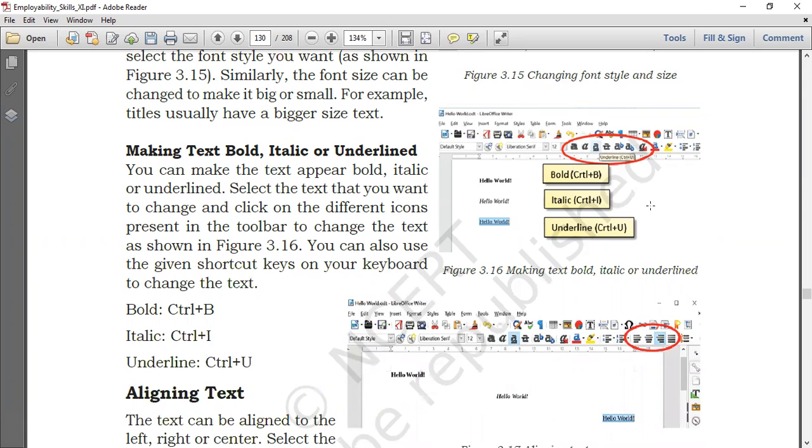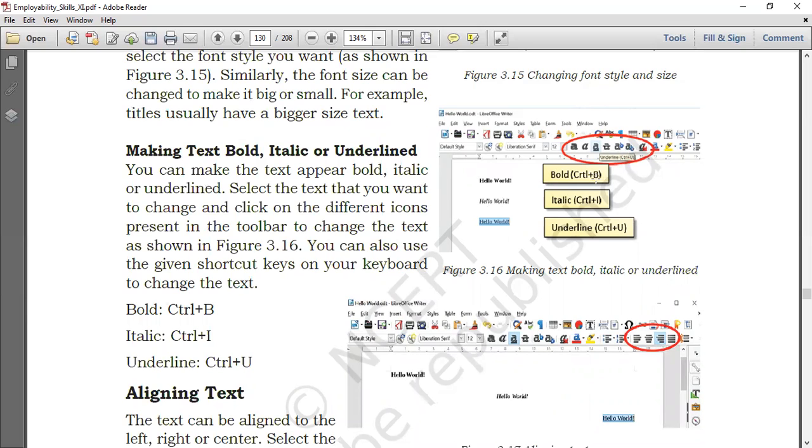So superscript is like if you want 2 to the power 2. So type 2 and 2, and then second 2 you select and click on this button. तो 2 जो है second वाला वो power की form में थोड़ा ऊपर हो जाएगा. ऐसे ही if you want to write H2O, formula of water, 2 is generally lower than the normal text. So select that 2 and then click on this button. This will create subscript of the text. So the text will be a little lower than the rest of the text, right?